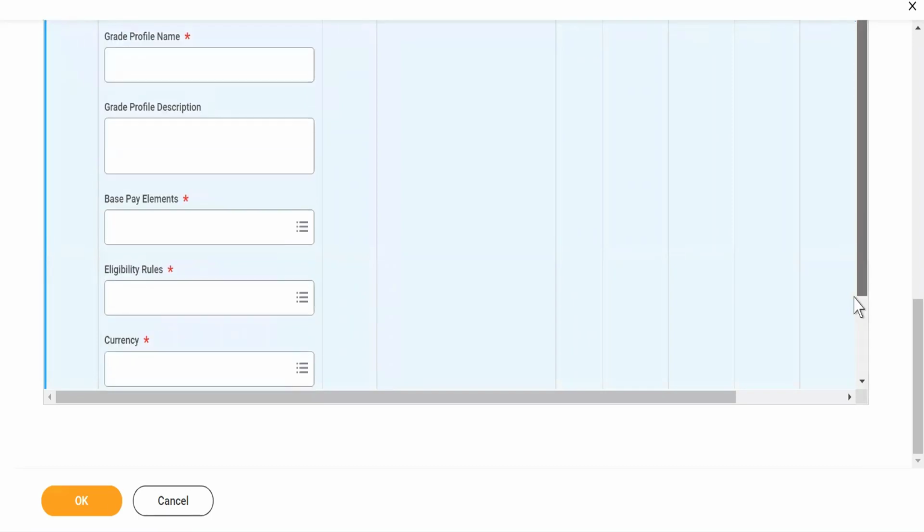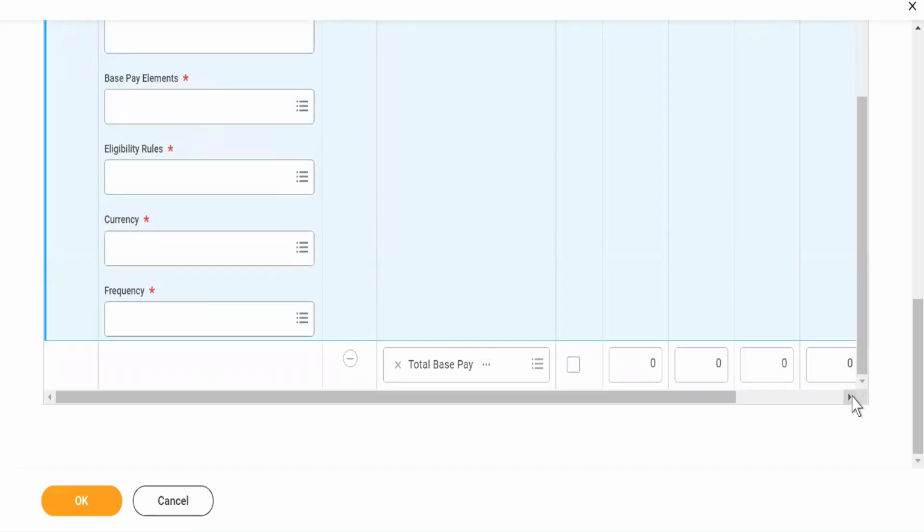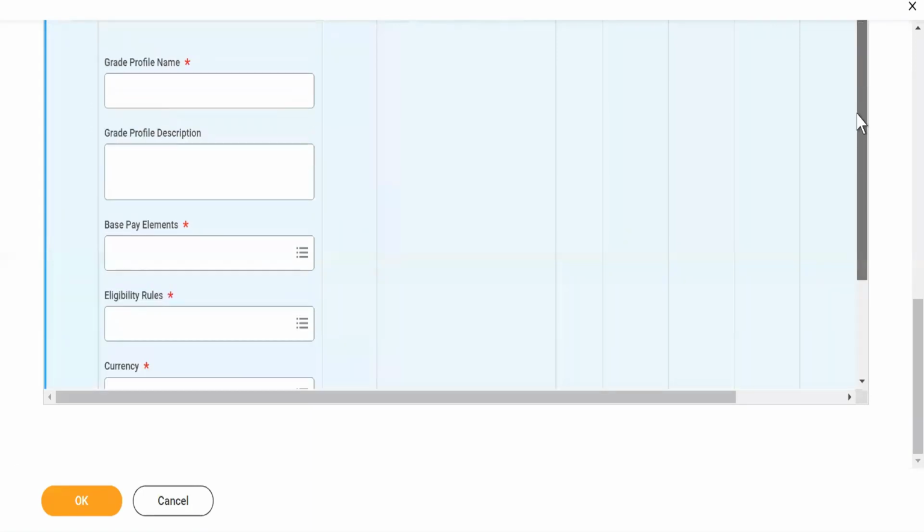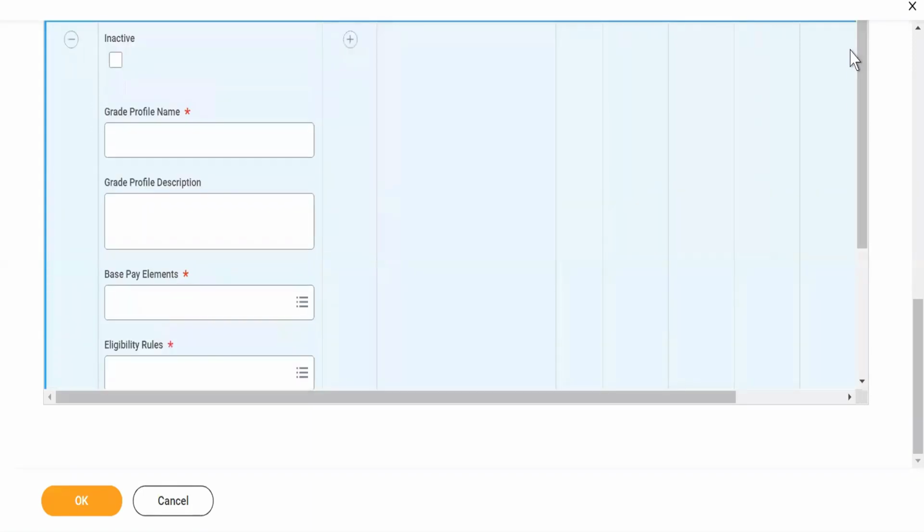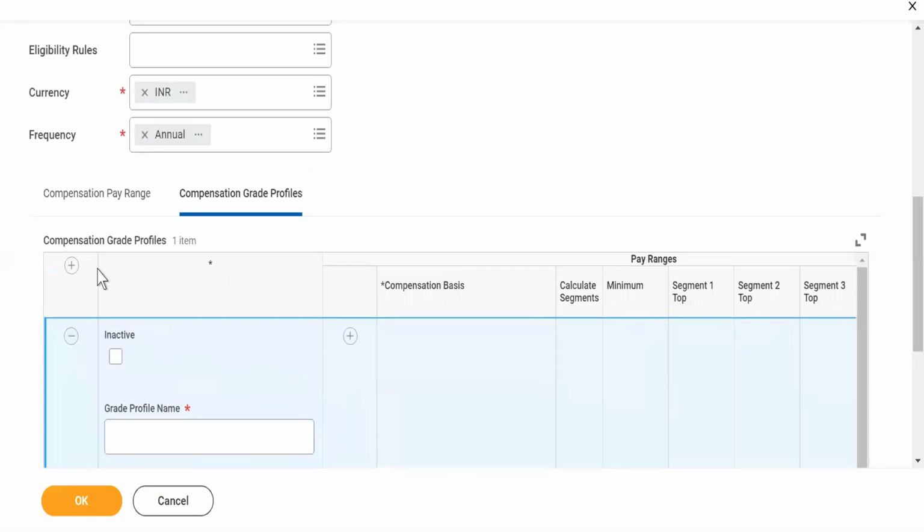And within this, I can keep on adding as many manager profiles as I want. So let's say I'm creating one right now. And if I want to create another one, I can just click on this plus and I can keep on adding manager HR, manager finance, or manager something. So on this grade, whatever job profiles you have, all of them can be created in the same place, but will have different salary. Their segments will be different. Their pay ranges will be different. So this is the major difference between a compensation grade and a compensation grade profile. Does that make sense? Yeah.